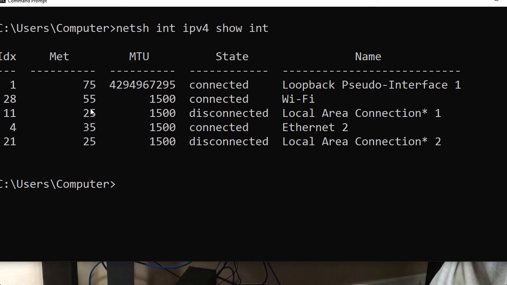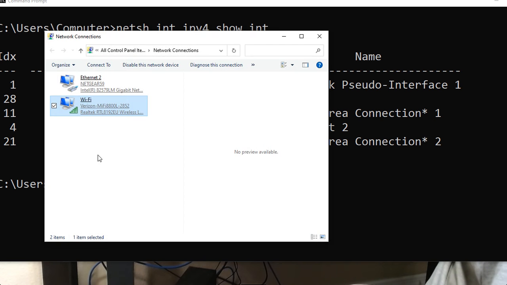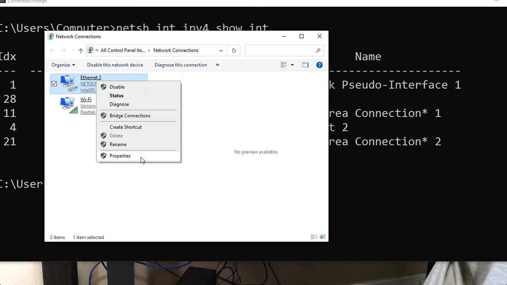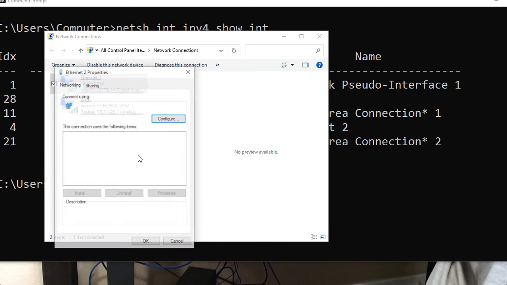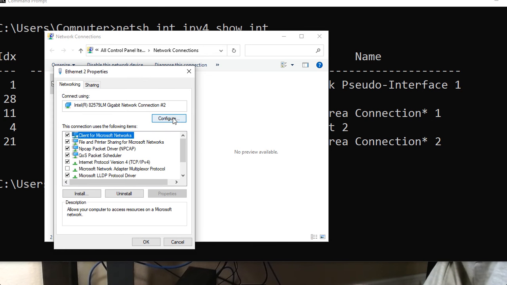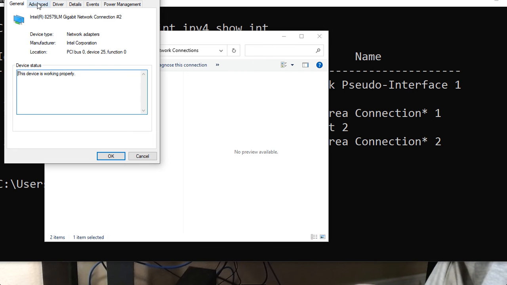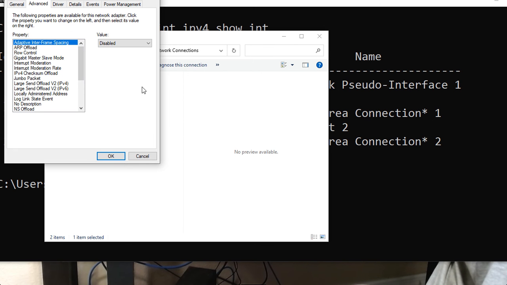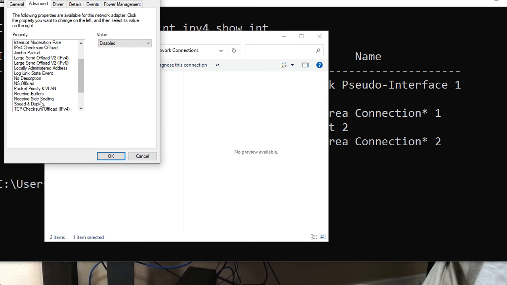So let's do something here. Let's come in here to our Ethernet connection, and let's change it and slow it down to 10 megabits, and see what kind of effect it has on its grade, to see if it's any different.